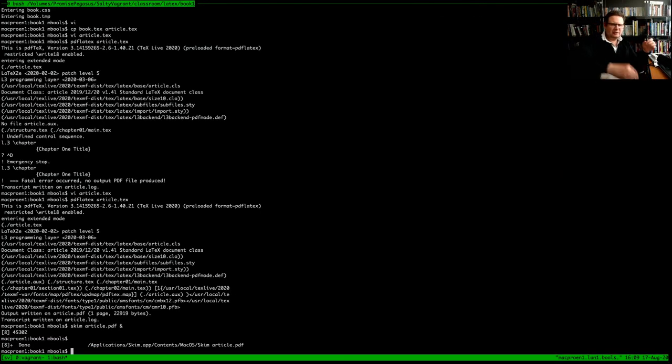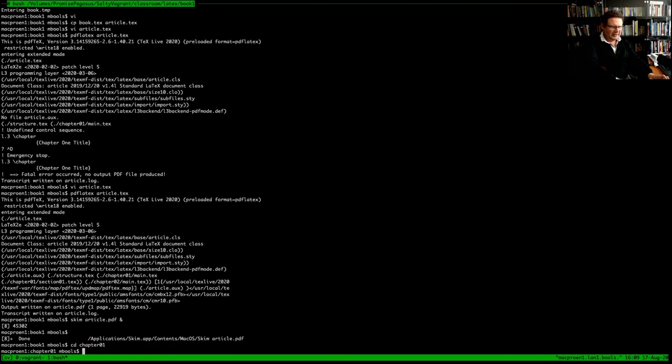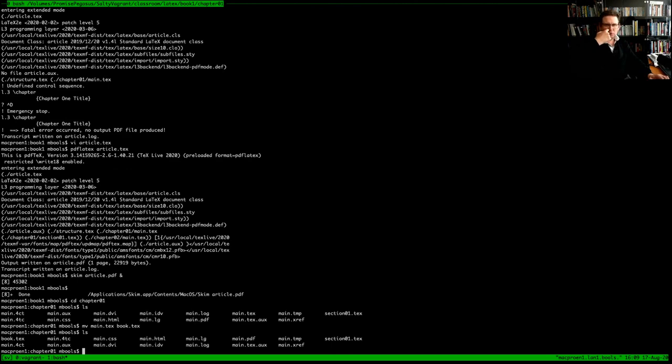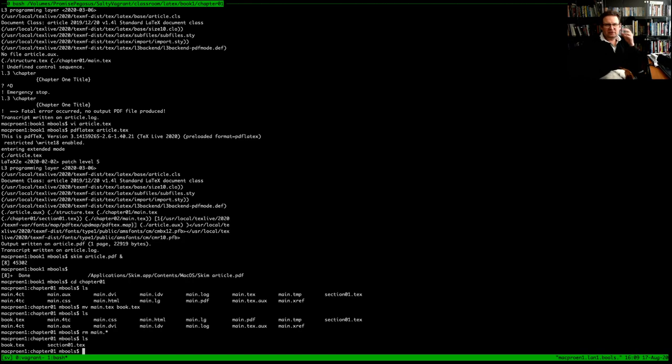I think chapters is far enough down to go with a subfile. And if chapters are far enough to go down with the subfiles, I think for the sake of consistency, each of the chapters really ought to, instead of being called main, be called book, just so they map, so that it doesn't look weird. So if we move main.tex to book.tex, at least then it's all consistent. We need to obviously do something about all the crap that this outputs, but that's just a question of specifying the command to write them out somewhere else.